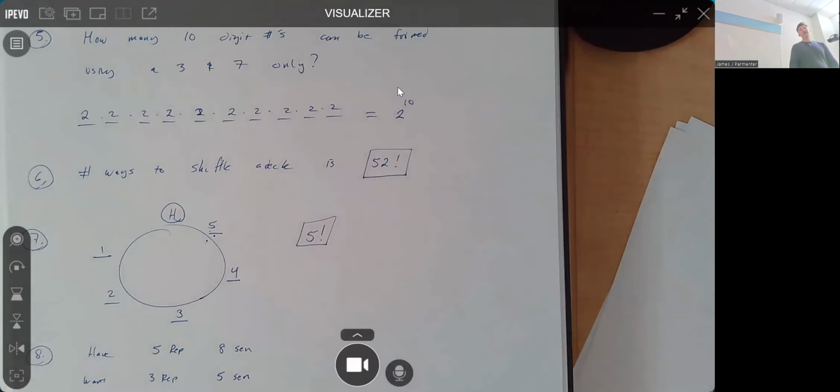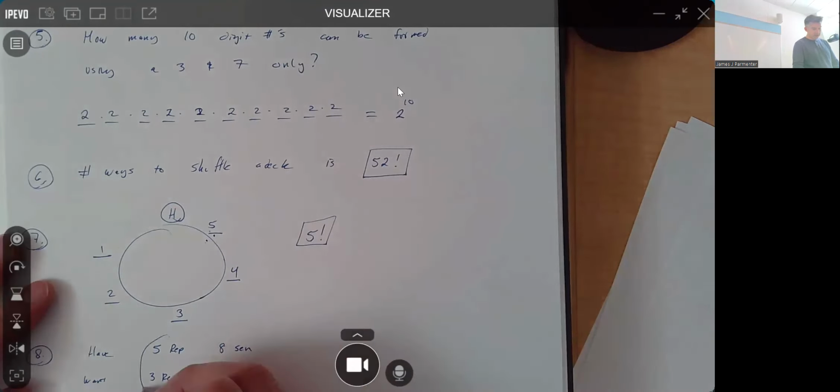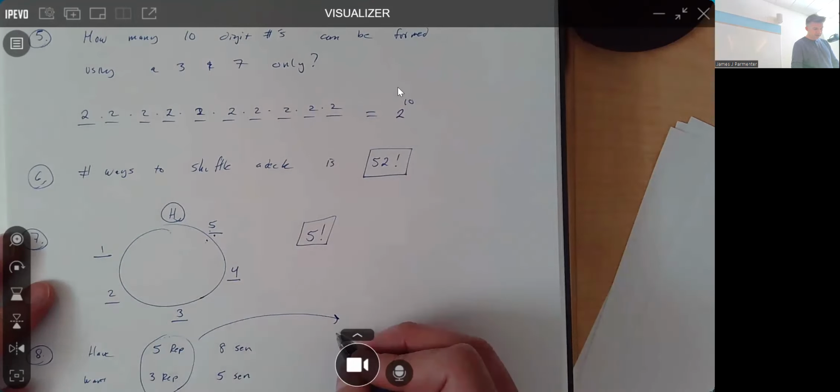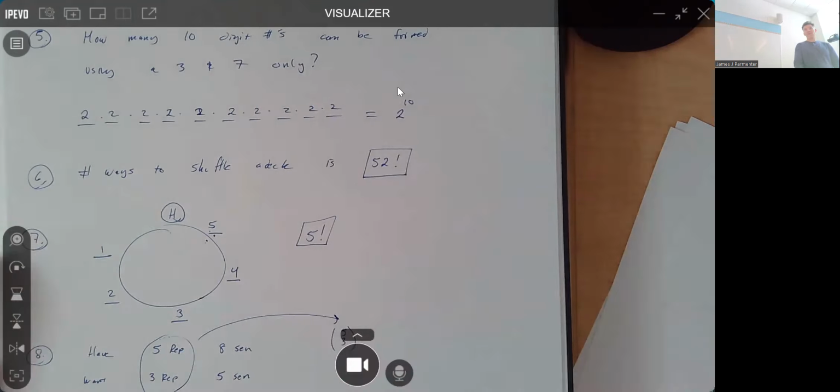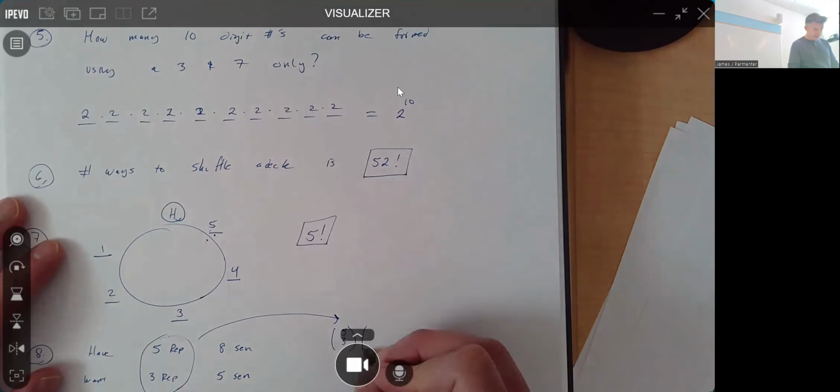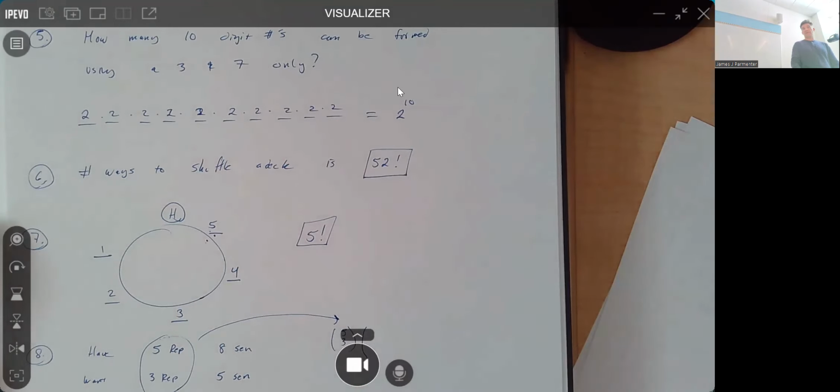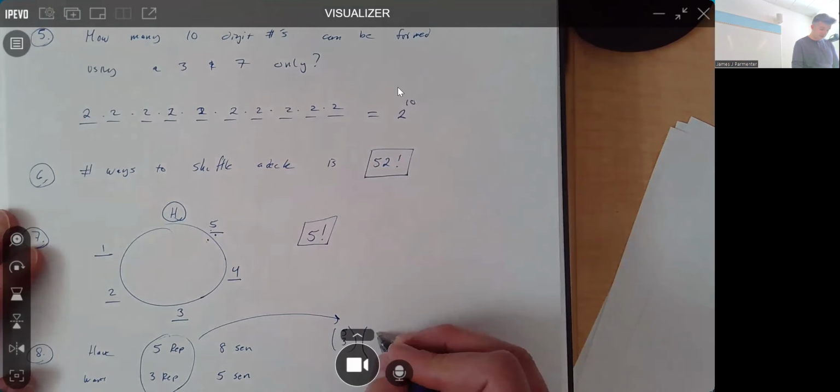Okay, so if you've got 5 people, how many ways can you choose 3 of them? 5 choose 3. So the number of ways of getting the 3 representatives out of 5 representatives is 5 choose 3. We could actually list them if you really wanted to, just so you can see it. I'm happy to do that, but we don't have to. There are 10 ways. 5 choose 3 is 10. And then how many ways of getting 5 senators from a group of 8 senators? Well, 8 choose 5.